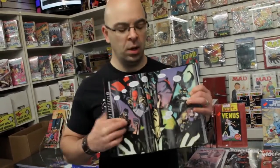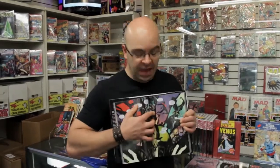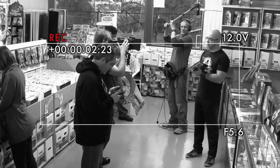In hardcover and collected editions, the one thing that does get lost is the double page spread. In a regular comic book, you wouldn't lose all this information that's being lost in the middle here. Now, DC Comics have been doing a better job of late of giving you enough space so that you can actually see everything, but you really have to work this particular page to see everything, and it's almost impossible in this case. Oftentimes that's not the case, and you will get a good double-page spread. But even then, the fact that it doesn't lie flat does distort the image, so you definitely have more optimal viewing of a comic book in its original magazine format.